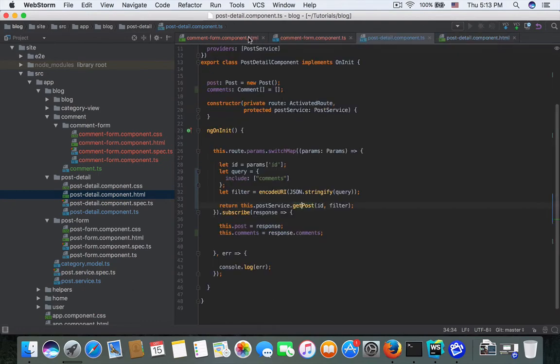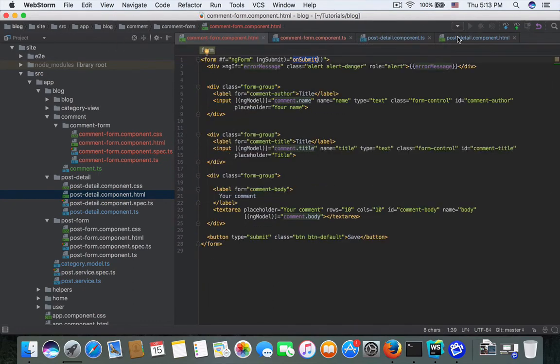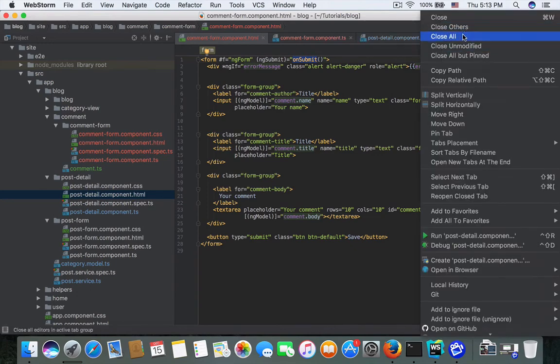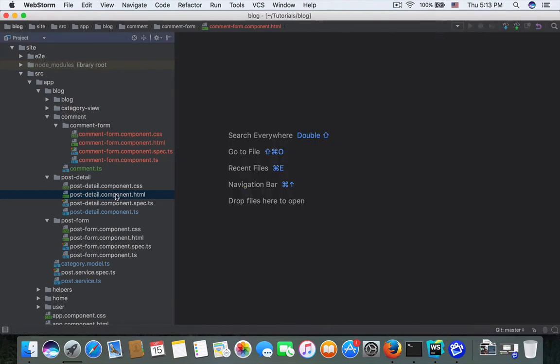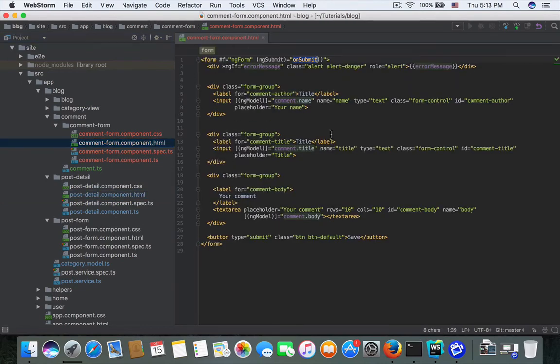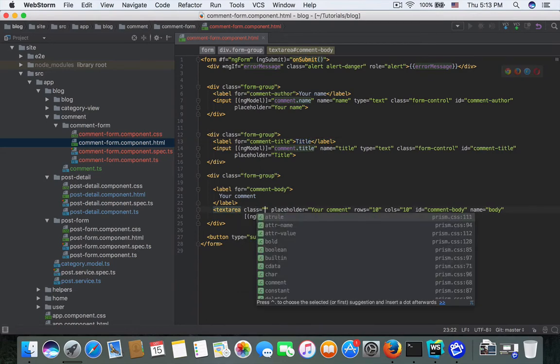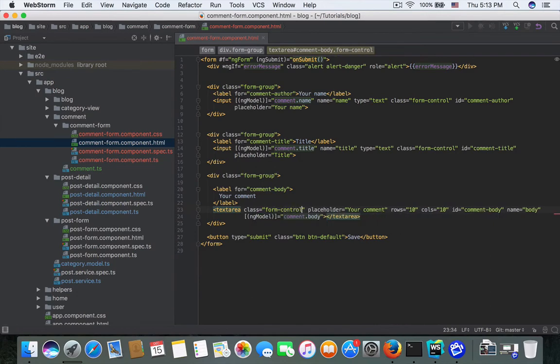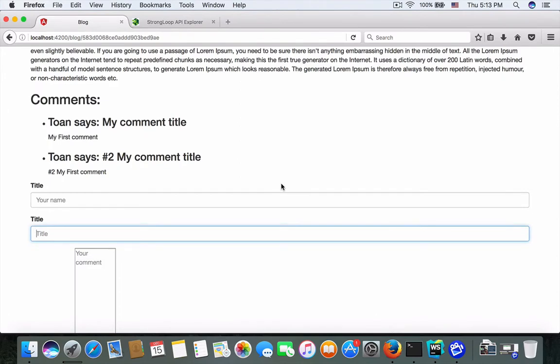In the comment form component, so we have a name of author, username, and title and body. Form group, add class equal form control. Okay, it should be good now.